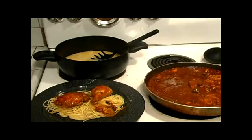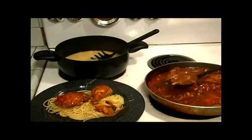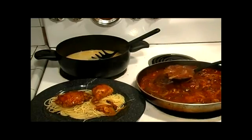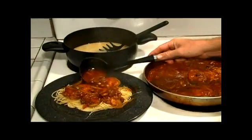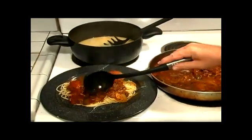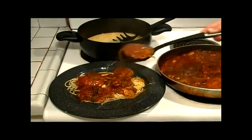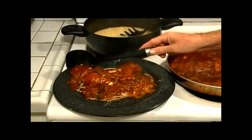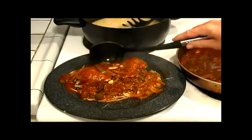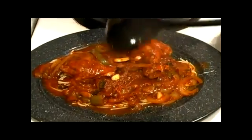And I like to get a nice ladle and put some of these beautiful onions and bell pepper and mushrooms and tomatoes and tomato sauce all over the top, just like this. And you've got a nice hearty meal. Great for fall, but in the middle of summer this would do just fine.